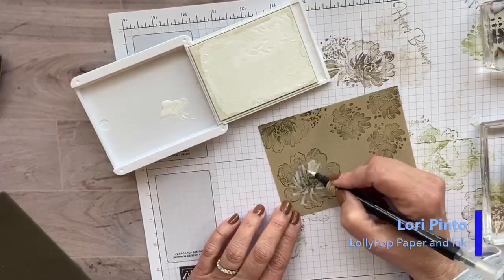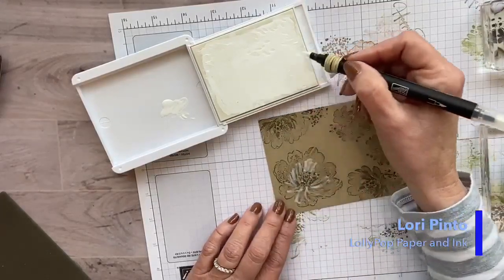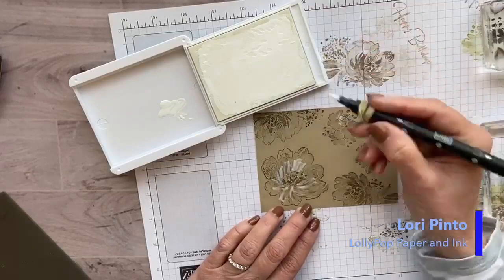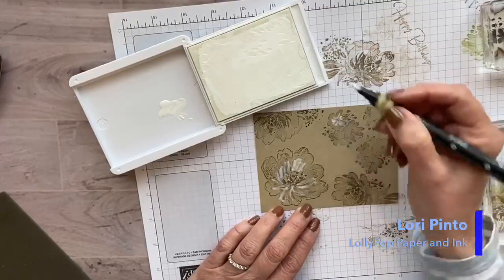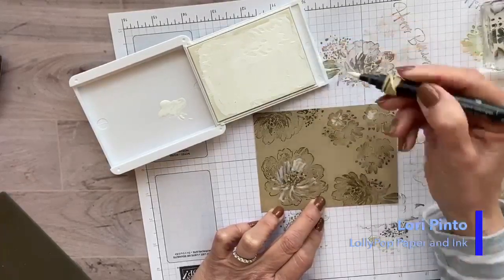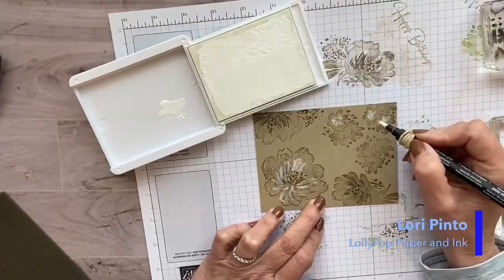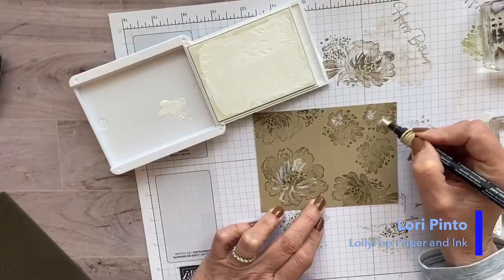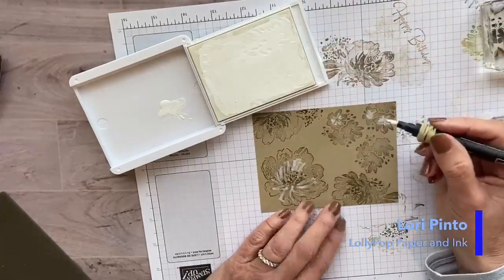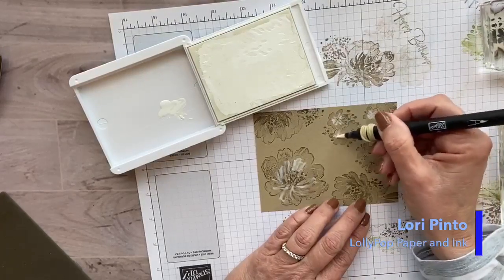I don't want to cover it all. I just want it to be highlighted. And maybe just a few of these here. And then I'll take some here and maybe just do a little bit on the inside. And it dries very quickly, so you don't have to worry about it. If you don't like it, come back and just add a little bit more to it. And okay, I don't think we have to do all of them. Do as many or as little as you want. And it dries differently than when you're actually doing it. But if I'm looking at it right now, I know it's going to look a lot different when it's fully dry.